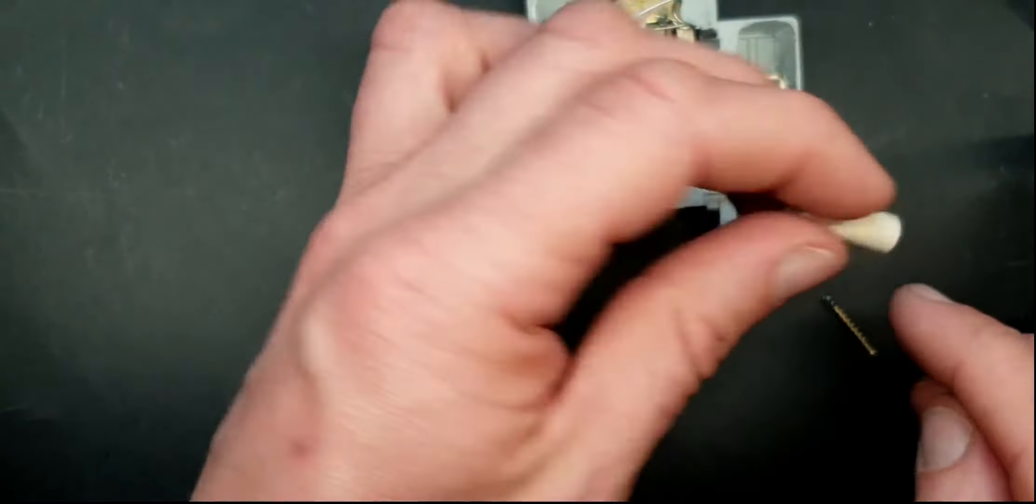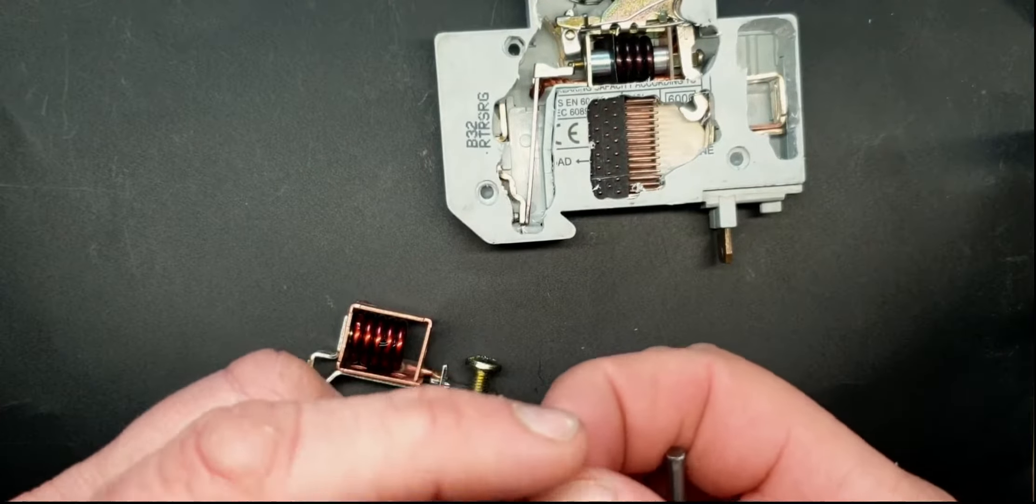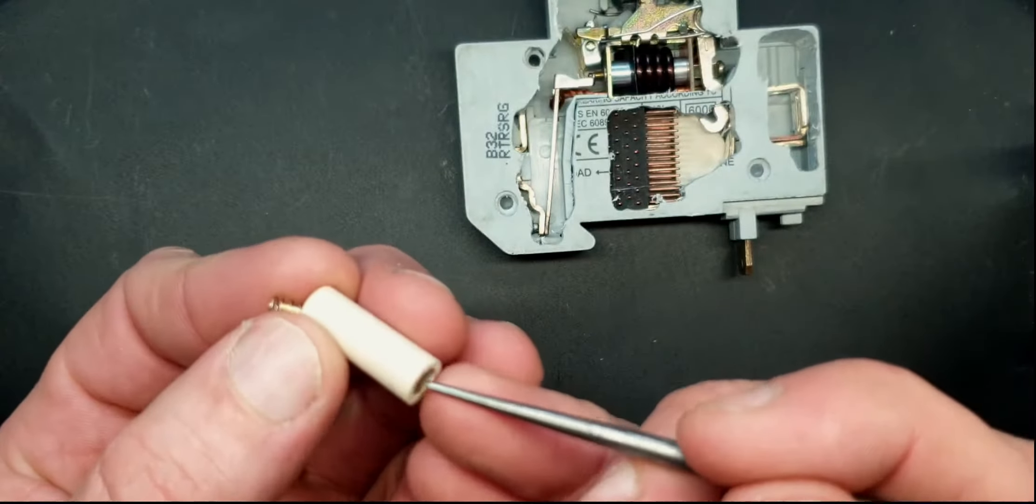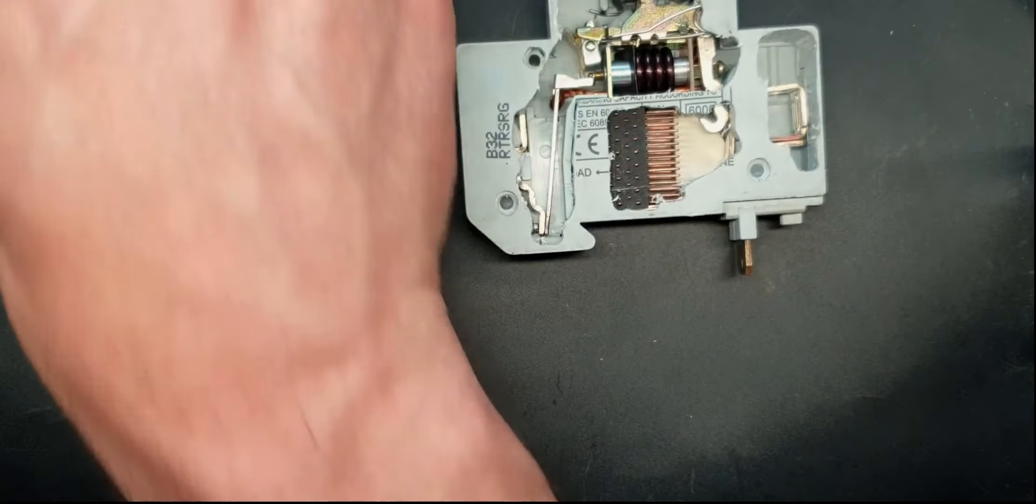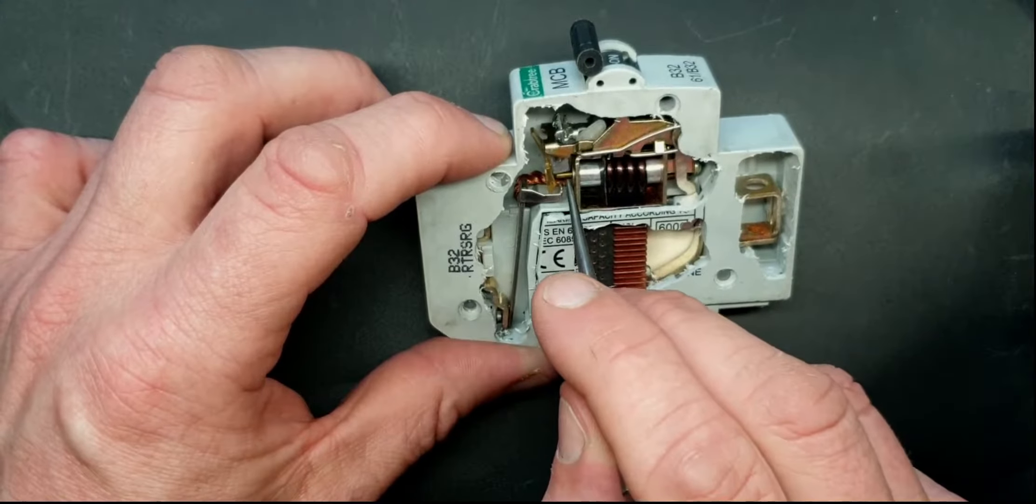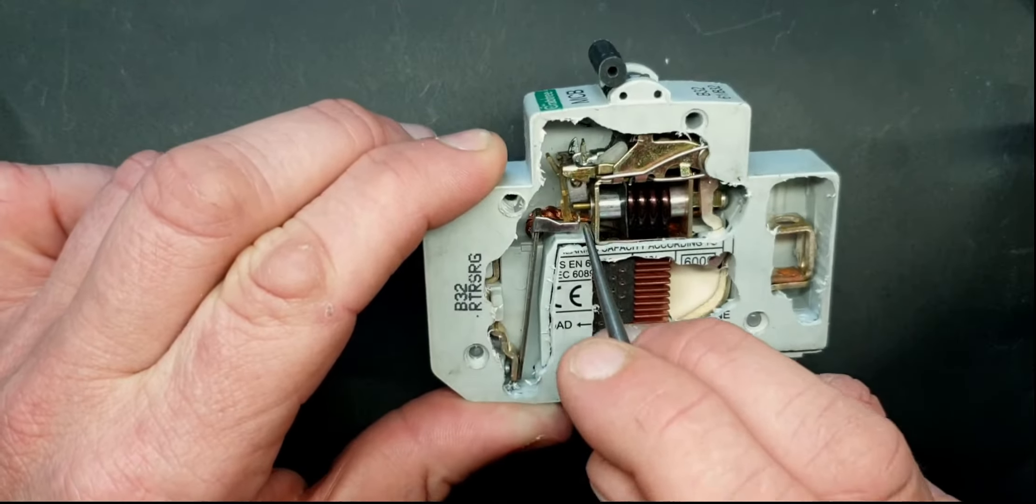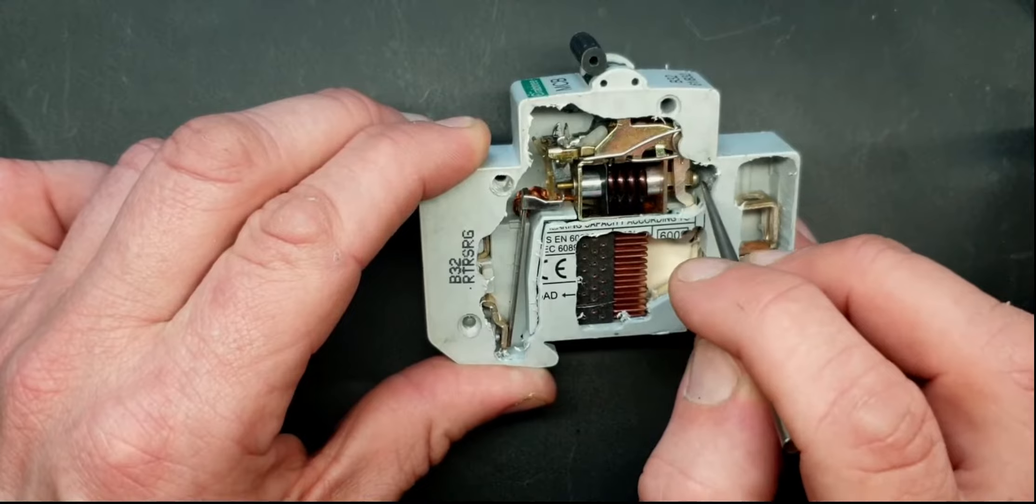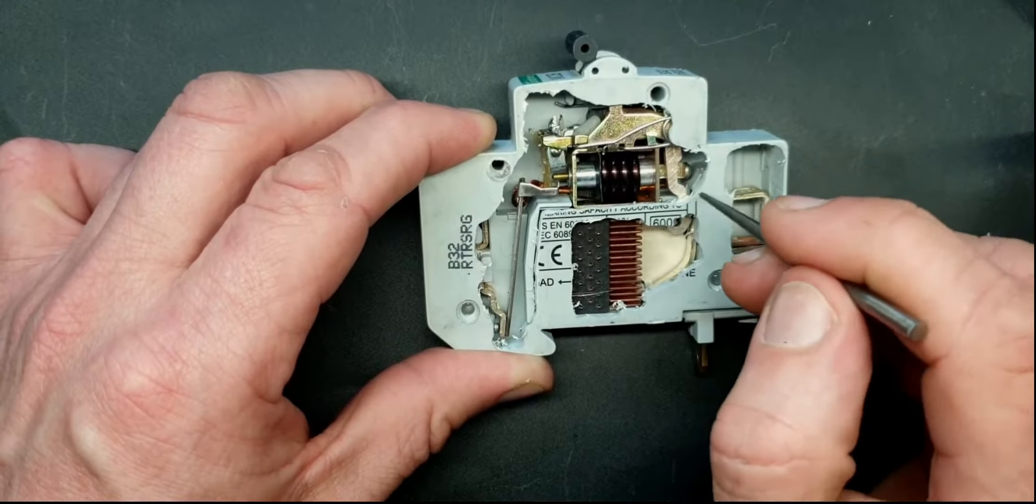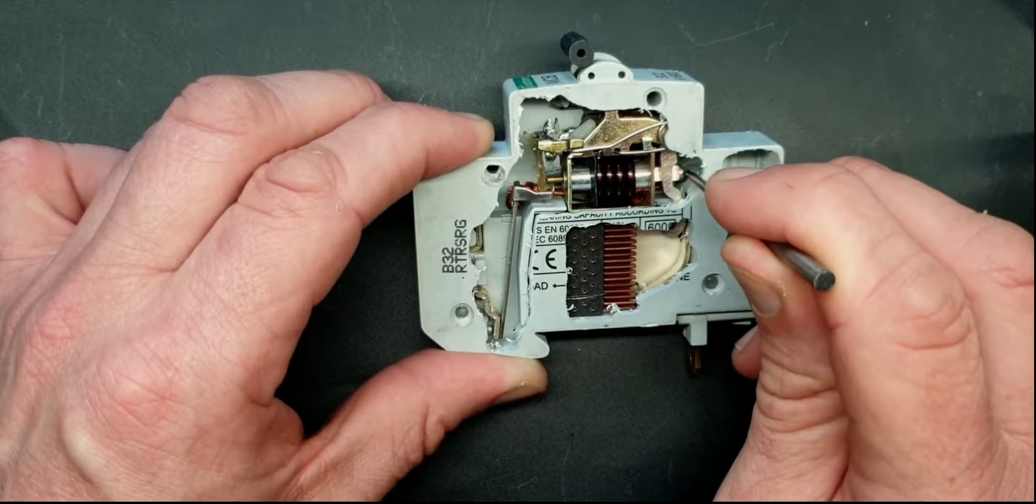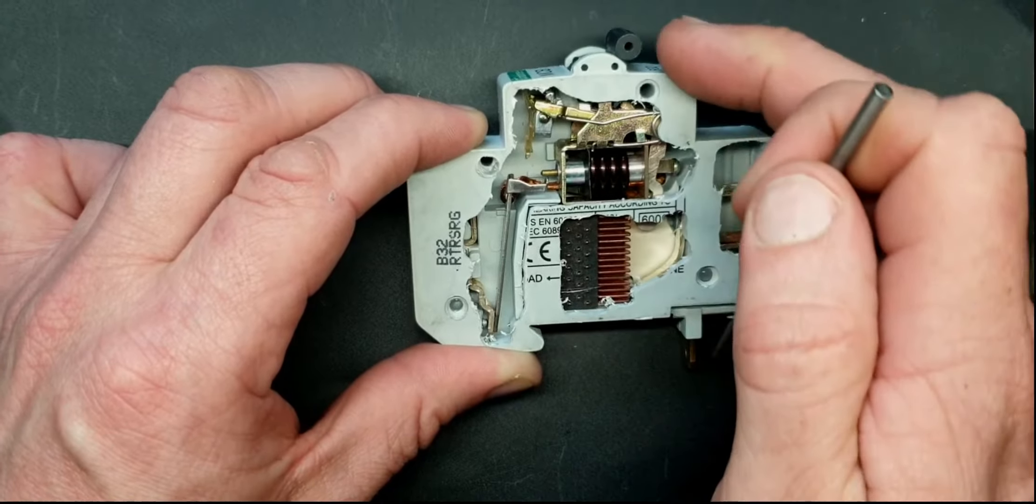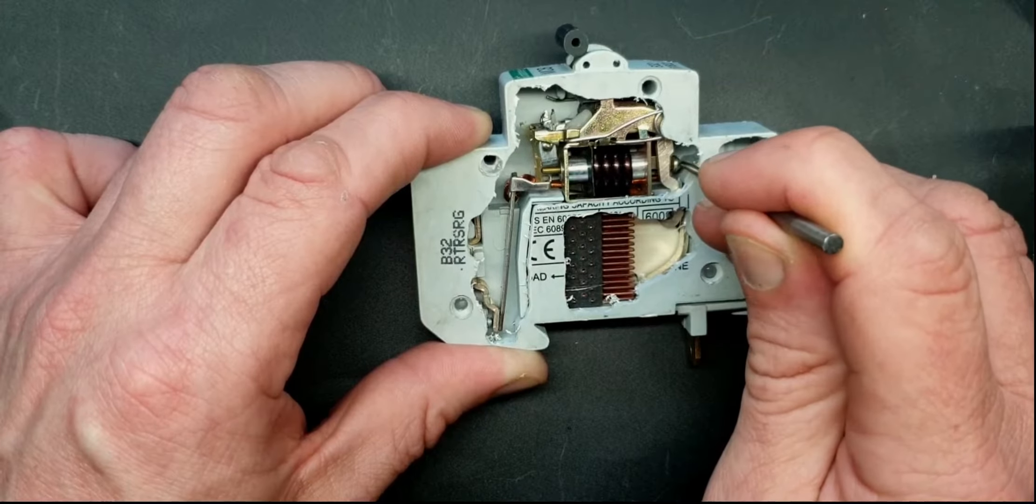As the metal slug pulls in, it pushes the pin out. You can see as a slug goes in, the pin comes out. That pin is the same as that one there. It's a slightly different construction, different brand, but you can see this pin here. As the magnetic forces build up, it pulls it in and switches it off. Again this brand here is slightly different, so it's got a hook on the back here as well, so it catches the bar here as well, so you take care of it from both sides and then open.